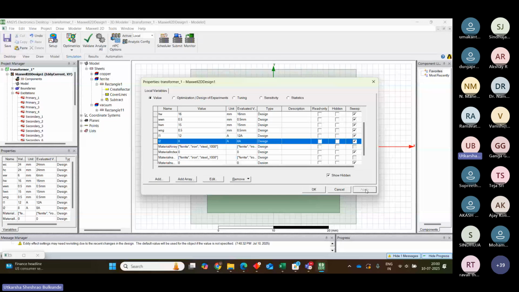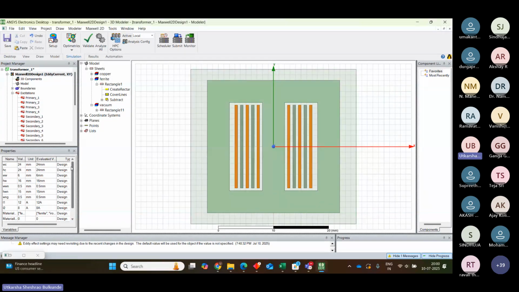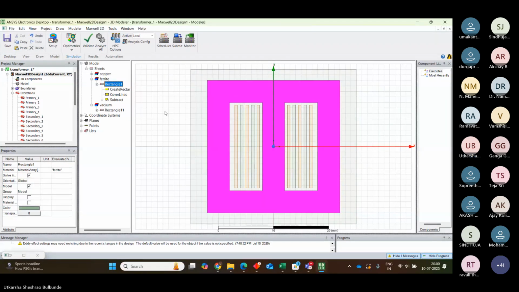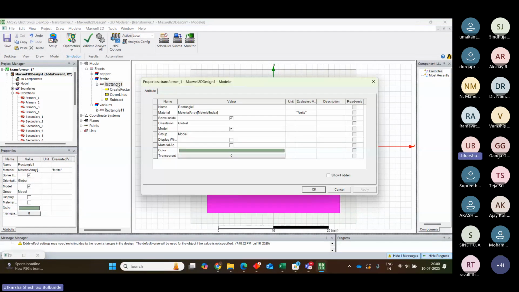Now, how can we sweep it? Now we have the list of the materials and a variable associated with it. For changing your material, you want to change the core material, which is this, right? This is your core. So double click on that part and here write first the list name, which is material name that we have kept now, and then in brackets the variable that is associated with the index number.